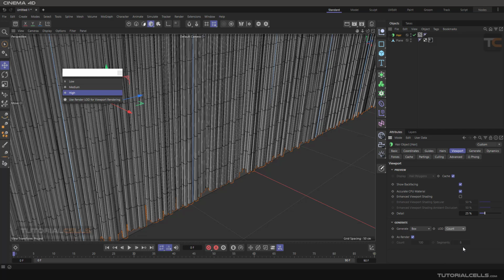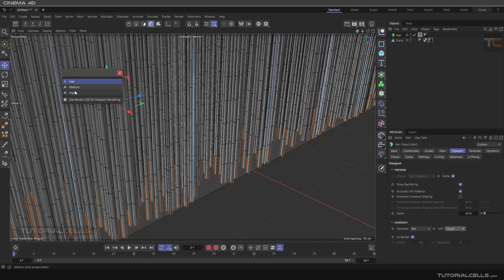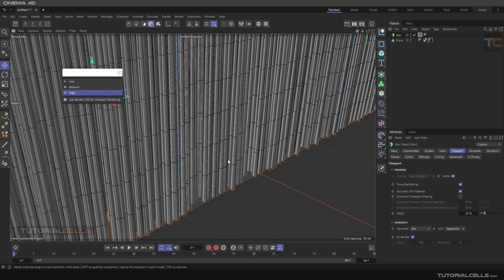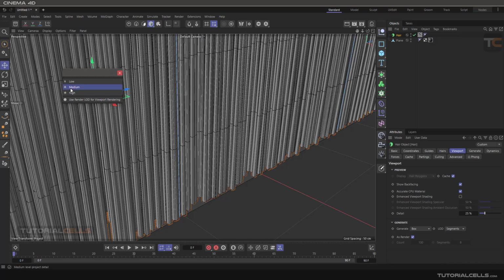Or you can make it to the count, change the count of them, or change the segment of them. For example, change the segment. You can change the segment. You see these segments of the hair, the medium or low, any segment.